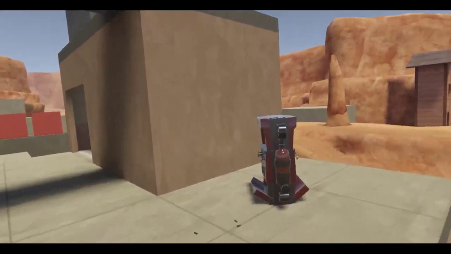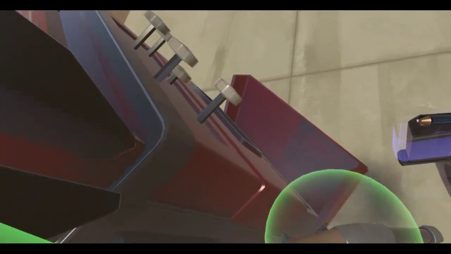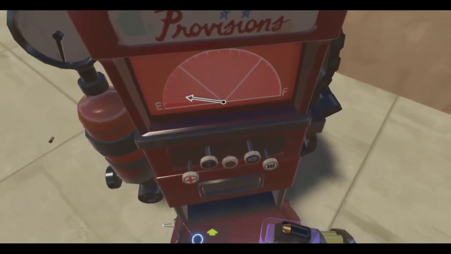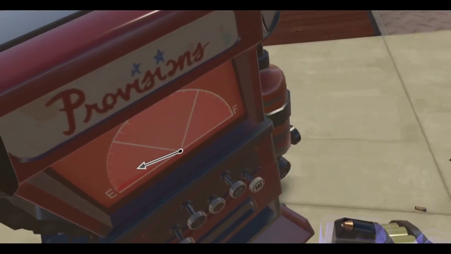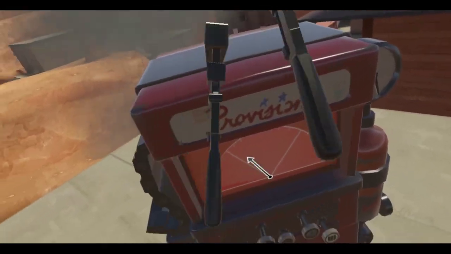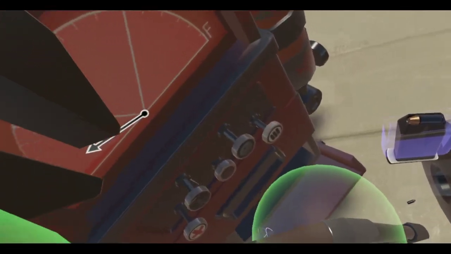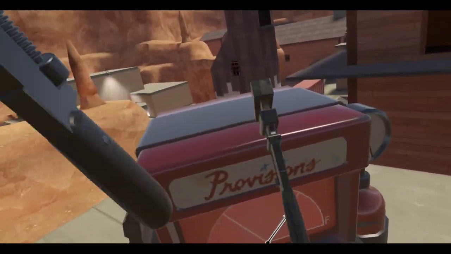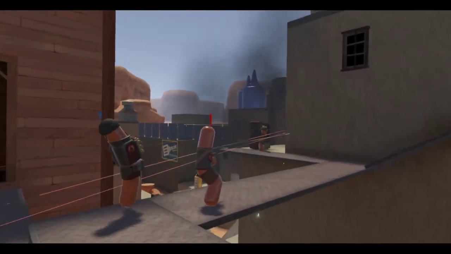I think I should move the dispenser closer. So let me try to figure out how to move this thing. But how do you do this again? That's not the way. How do you move this? Oh, come on. Nope. Okay, well, I don't know how to move this thing. I'm gonna have to figure that out a little later, because we're kind of in the middle of it, and they need my help. Okay, there we go.